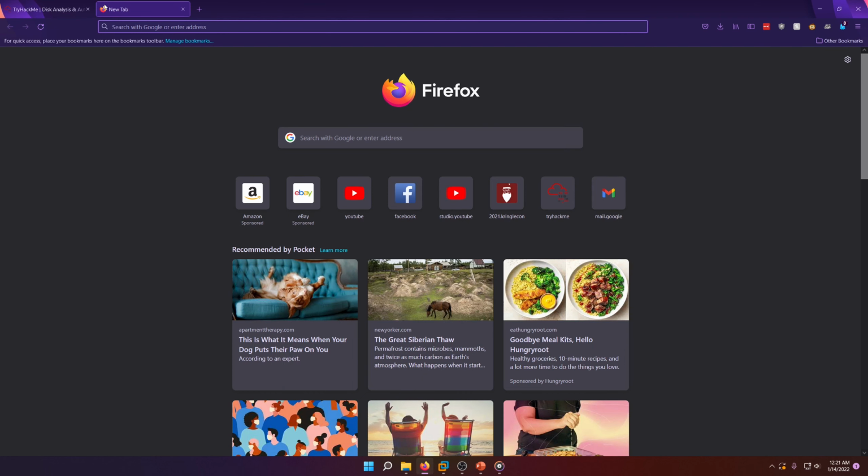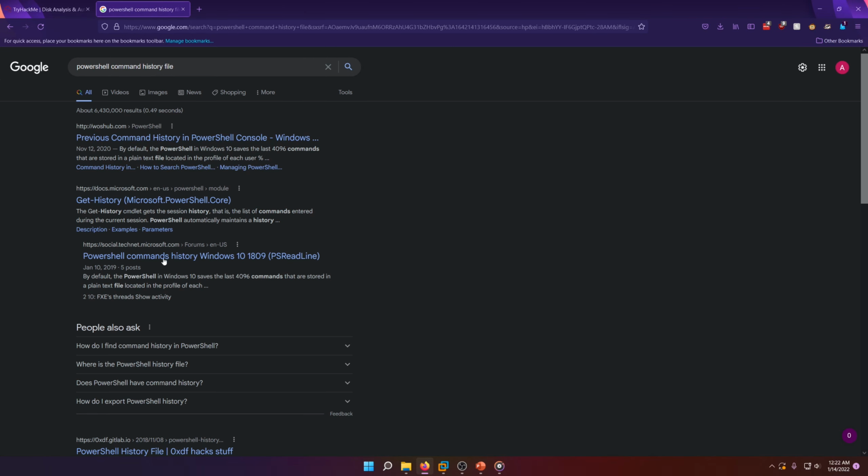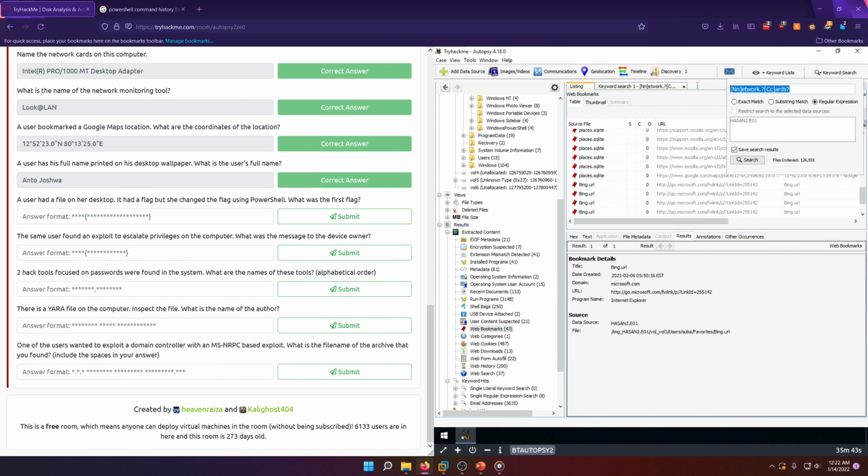So what we're going to do is Google PowerShell command history file. And we're gonna get something. Here we go. It's in this console history.txt. Now we don't know which user. Each user could have used PowerShell, right? And we'd have to look through all those, right? So there's an easier way for us to actually do this. We could just do a search for this console history.txt, and then it would give us all the console history.txt files we need, right? So console history. Or was it console host underscore history.txt, I believe.